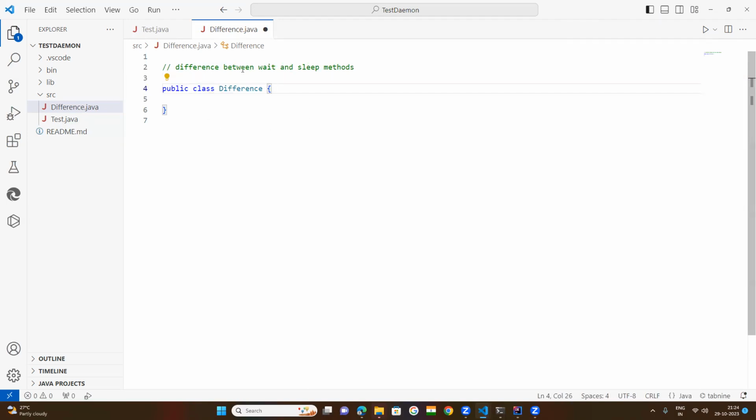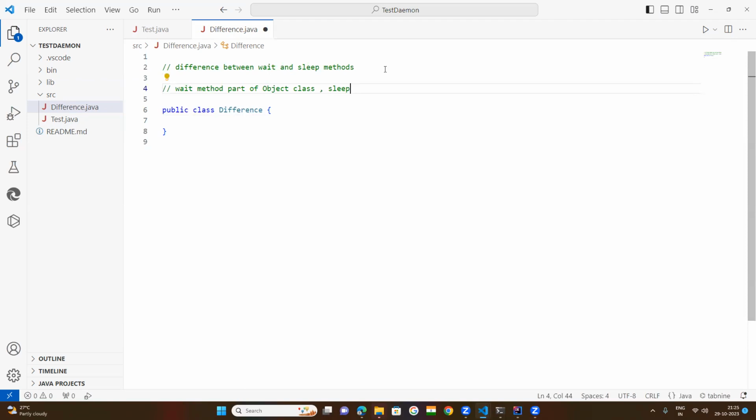Now today I want to clarify the difference between wait and sleep methods. First of all, the wait method is part of the Object class. Next, the sleep method.